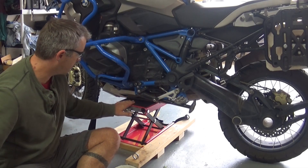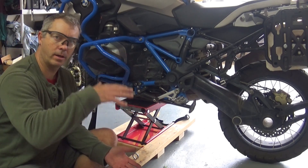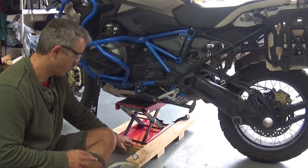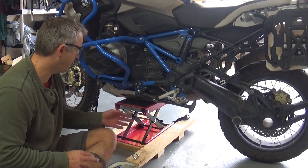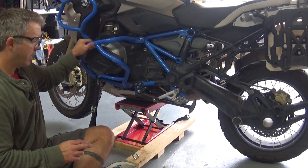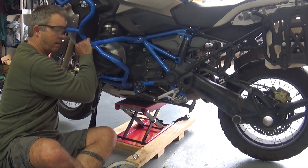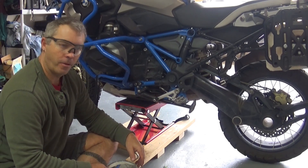It's kind of a learning process since I haven't had a lift before. The balance of this bike — because of the suspension travel on the R1200GS Rally — it really elongates, so I would have had to use some sort of blocks to get this up anyway. The front tire came off quite a ways; I've strapped it down and it's pretty solid. If I need to get the weight off the rear end, I'll probably need a little lift there. But at least now it's a secure, stable platform for doing work on the bike.